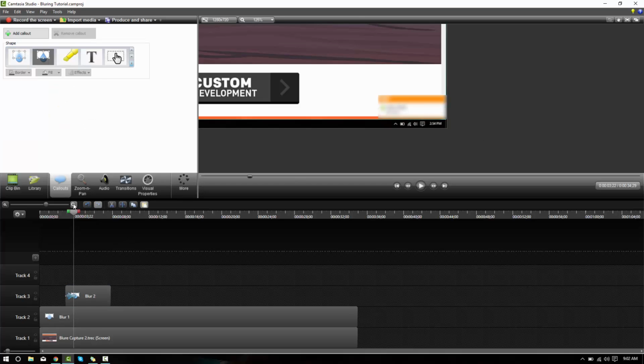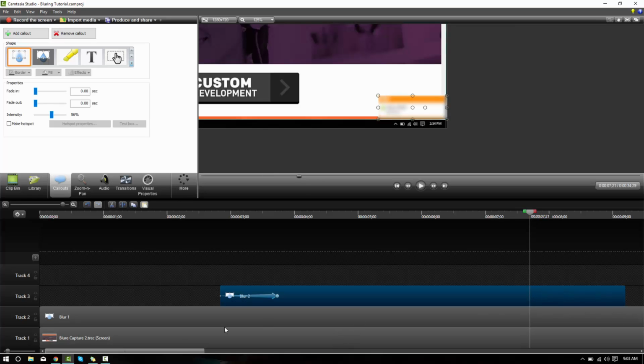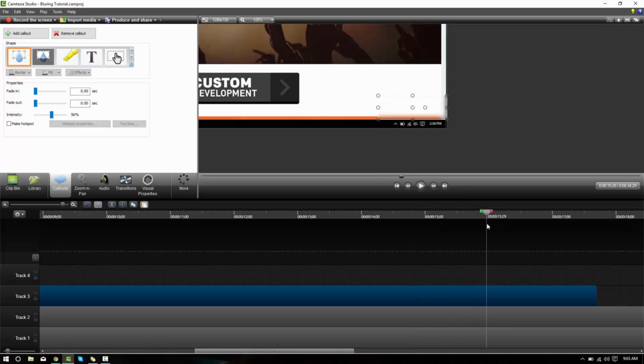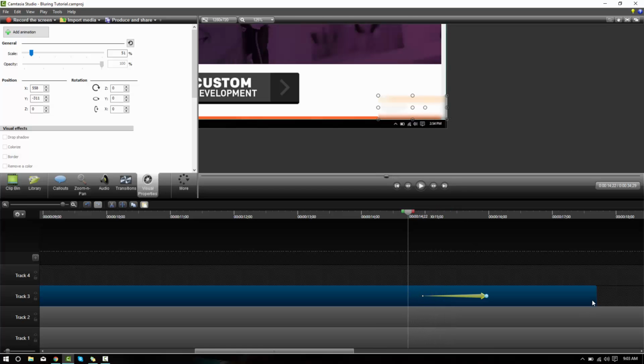Okay, let's see how that works. We'll zoom in so we can see the animation. Okay, that worked out nicely. And then when does that one go away? Let's see. Right there, it disappears. So shortly after it fades, just to make it a little bit nicer, we will have the animation pull it off screen like this. And this can end.